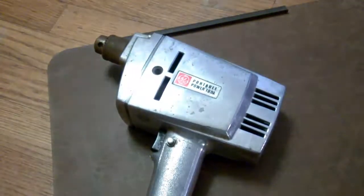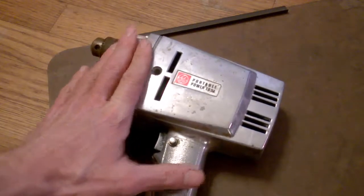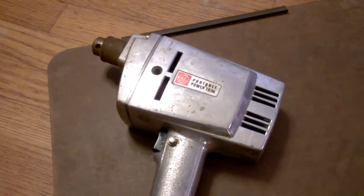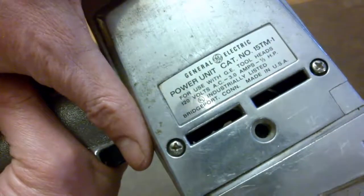So what we're gonna do is we're gonna take this guy apart, see what's going on inside, maybe clean things up a little bit, probably clean up the case, maybe repaint it. We'll see what happens there. By the way, one thing that's interesting and it's nice to see, if you look closely in here, made in Bridgeport, Connecticut, USA. So you know it's got to be old. So we'll get this guy apart. Let's see what's happening. Okay, let's pop this open.